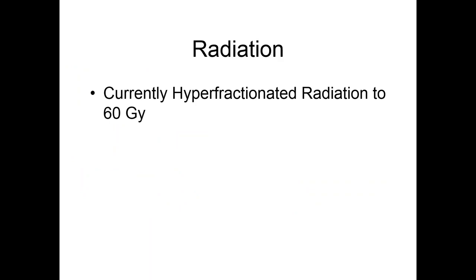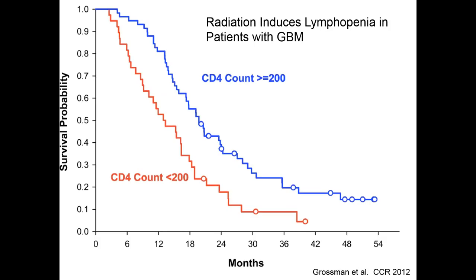Can you go to slide 71, Christine? So the other thing I mentioned earlier is radiation. Currently, people are getting 6 weeks of radiation. And if you don't mind going to slide 72, Christine, you can see that Dr. Grossman showed that when patients are given high doses of radiation, and if they become what's called lymphodepleted, or their immune cells are wiped out, the patients do poorer.